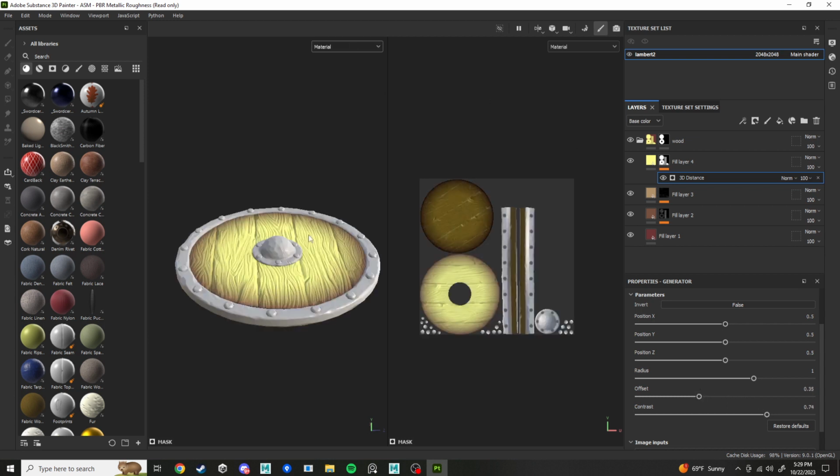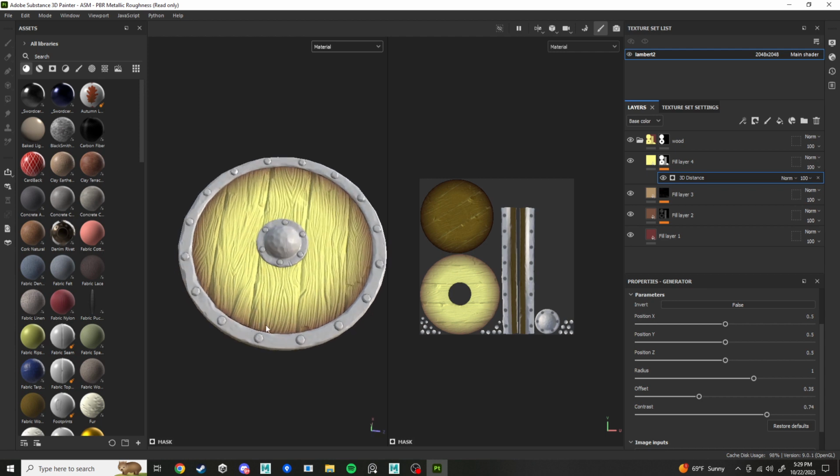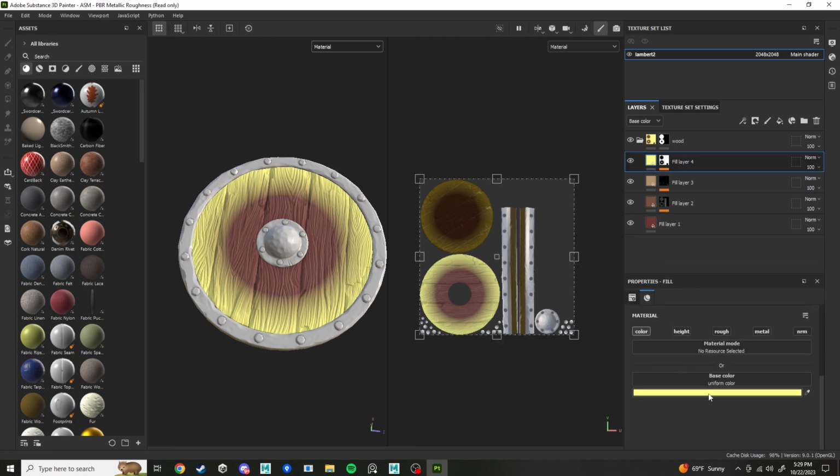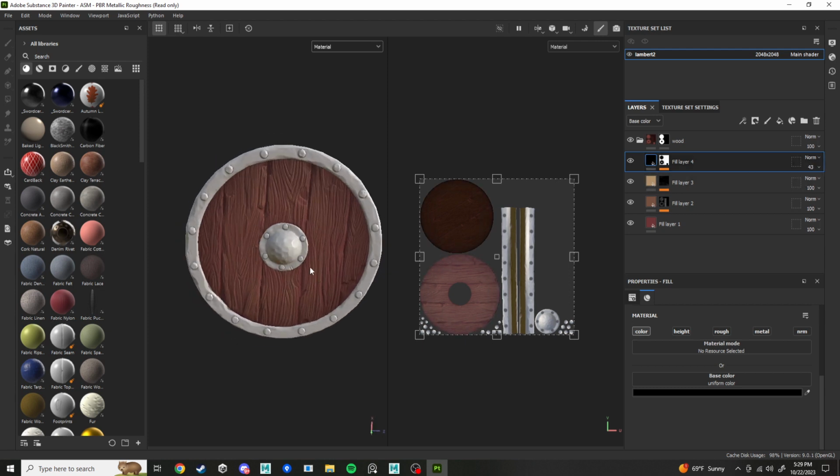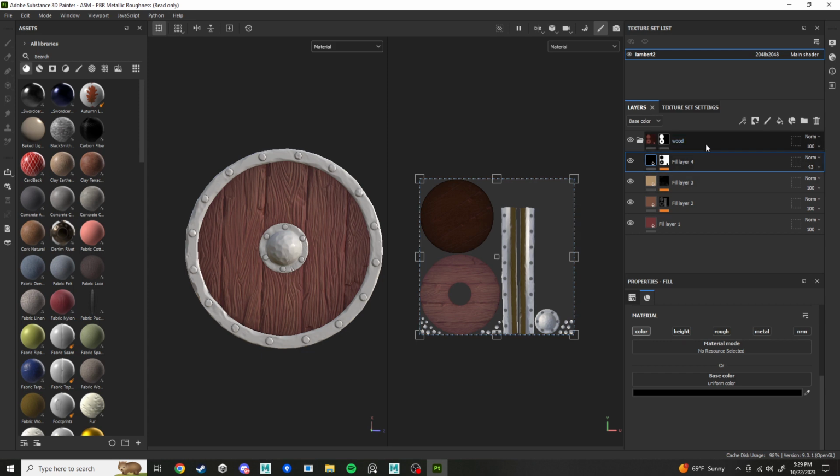so you can give it a nice gradient on there. So if I want these edges to sort of fall off like that, I could do something like that. Let's invert it, and then let's make this black. So I can do something like that and just fiddle around with the layer opacity, just to draw your eye into the center of the shield a little bit more. There you go. That's it.